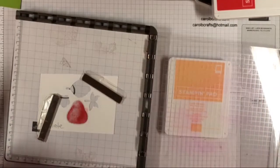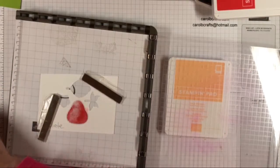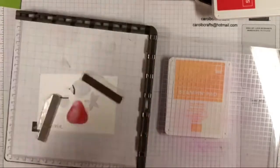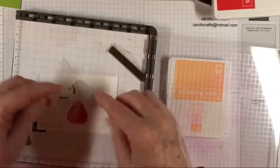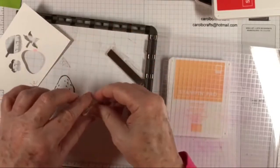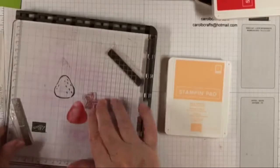And now we're going to do the tops. So you want the outline of the top, and that's this one right here. You want it to stamp in the same direction as your template, and that's this direction here. We're going to do that with Memento Tuxedo black ink.